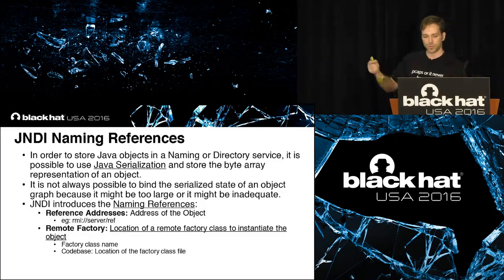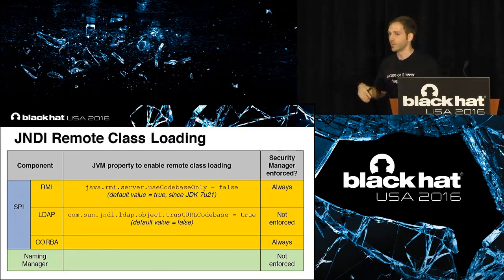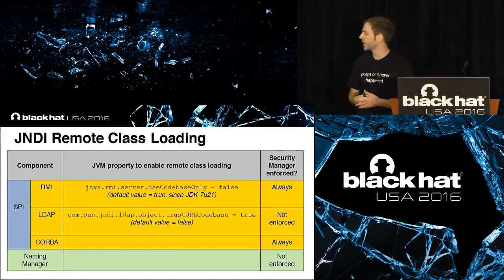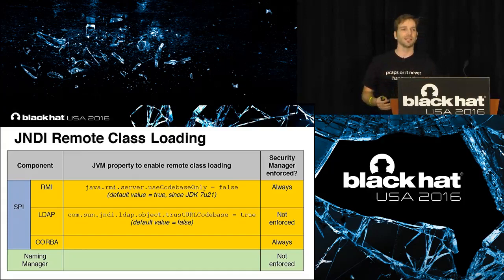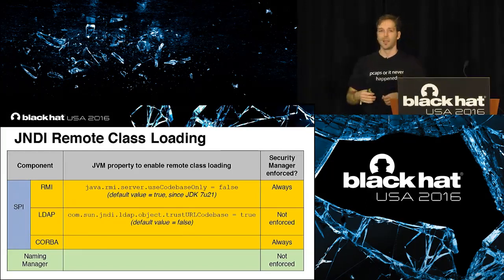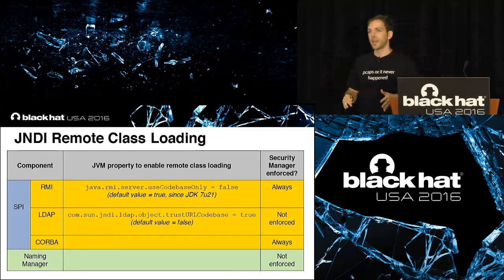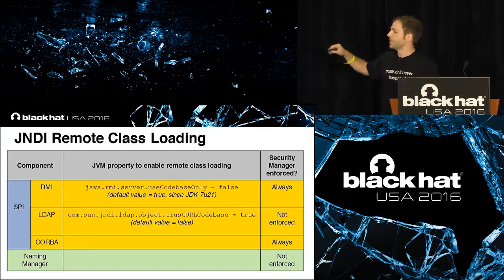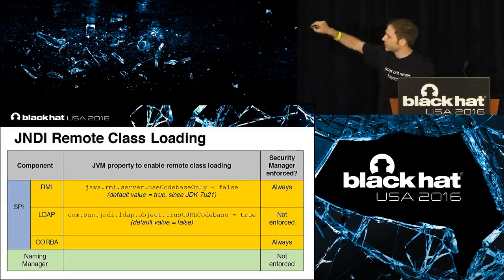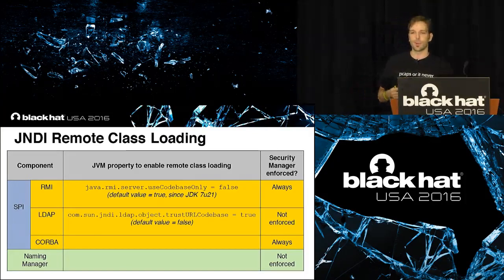So when we are talking about loading classes from remote code bases, from remote locations, we are normally expecting some kind of security controls, because otherwise attackers are going to be able to provide a random or arbitrary class with some payload in its constructor or in a static initializer, for example. So we found that within the JNDI stack, the approach to protect this remote class loading is not consistent at all.